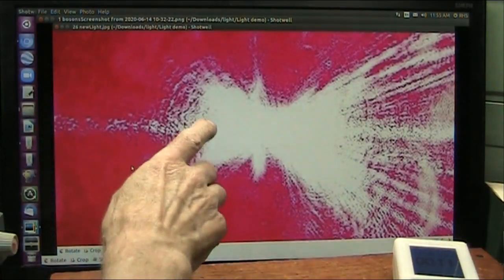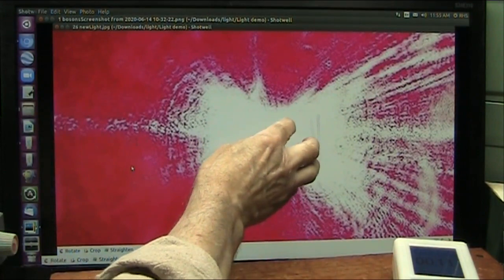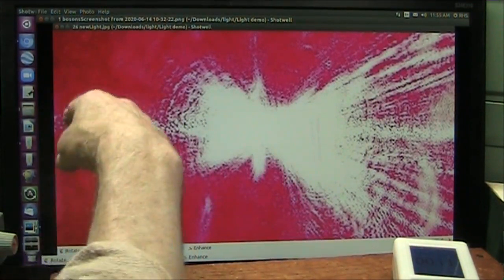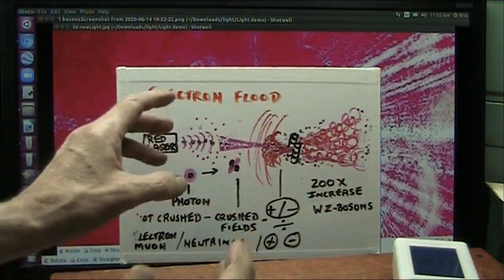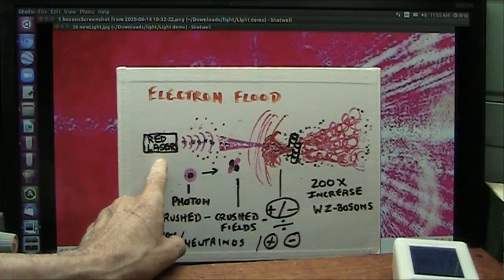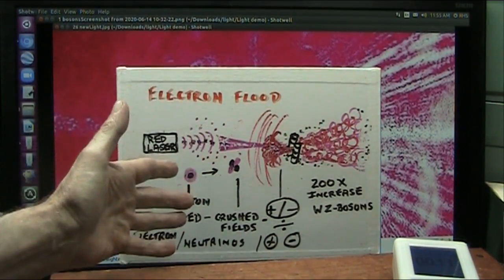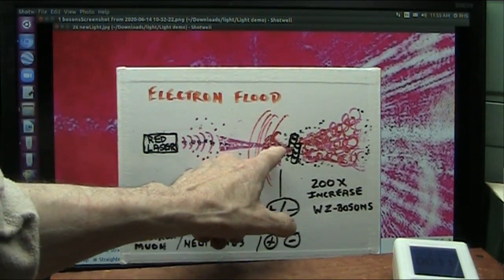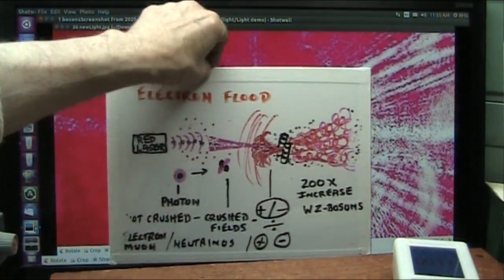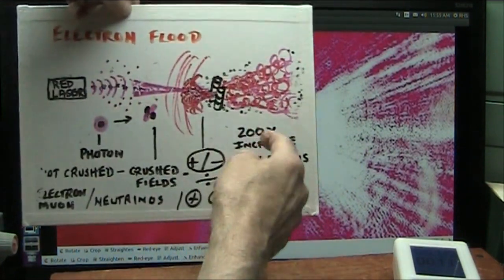Okay, so you know that when we are at this point, if we can harvest this energy, we have increased the value way more than we started with. Here is the electron flood model, which would lead to free energy. A very, very small laser, because lasers can be very, very powerful and very compact and small now. And that emits all those pulses. You saw them before, and they look like waves, only there's a particle inside, and it accelerates and explodes at a venturi, and then we get the white spray, which is right there. And that is where we have to harvest it, right there. And it's about 200 times increase.